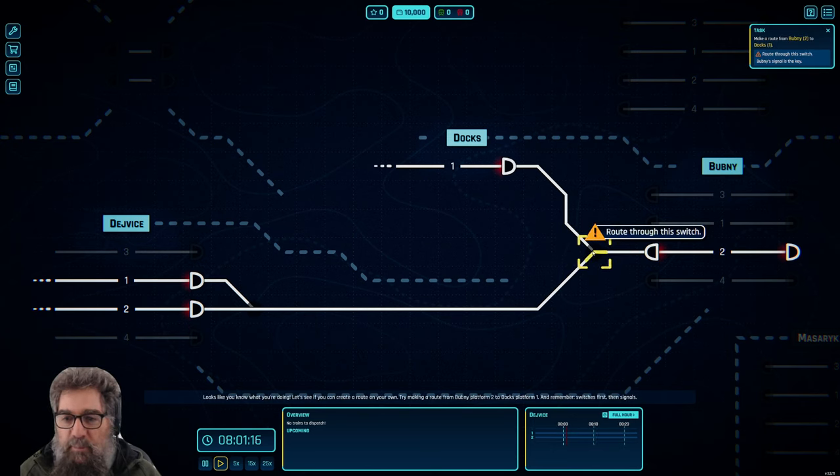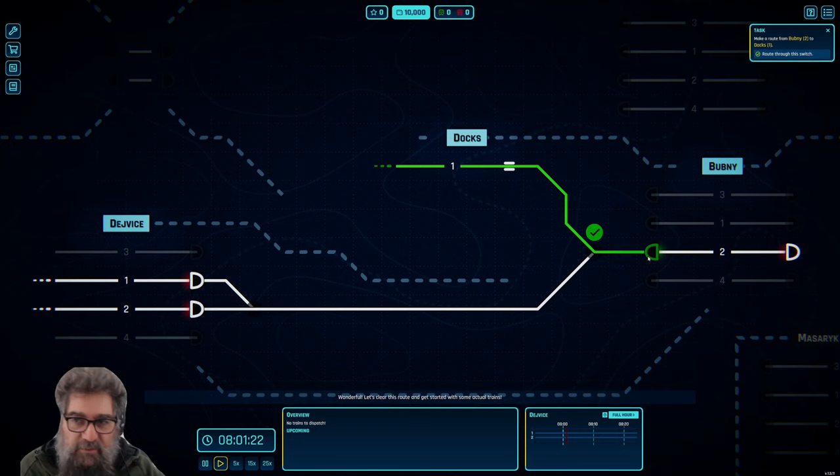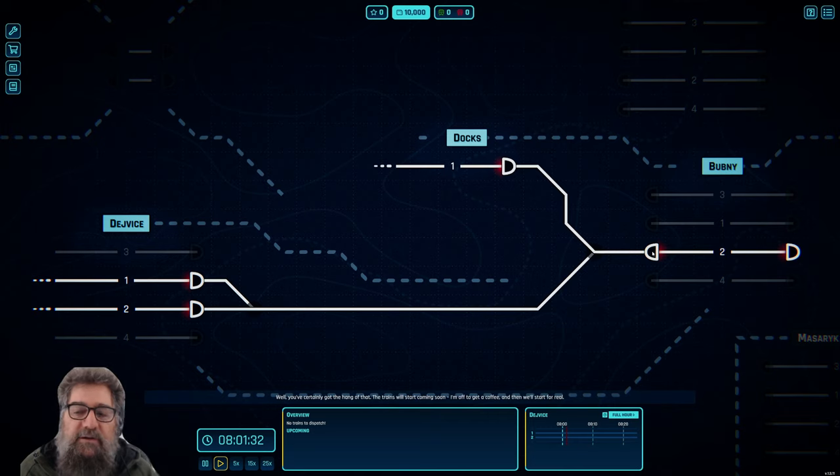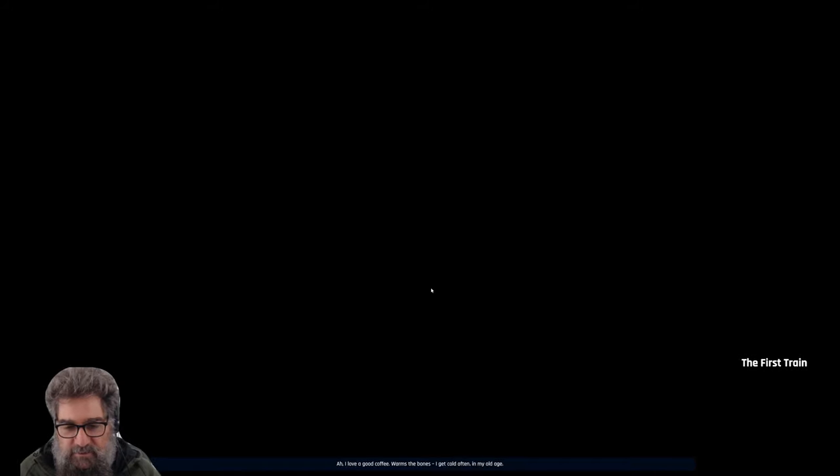We want to go from Bumby 2 to Docks 1. Okay, so we're routing through the switch, setting the signal. Off we go. No train, though. They're just teaching us the basics. That's okay. All right, let's clear the signal. That's better terminology. Except clearing it, to my mind, actually means setting it to go or proceed. There you go. Coffee time.